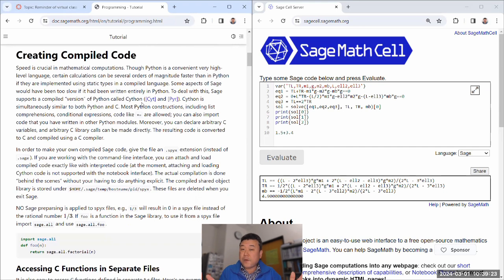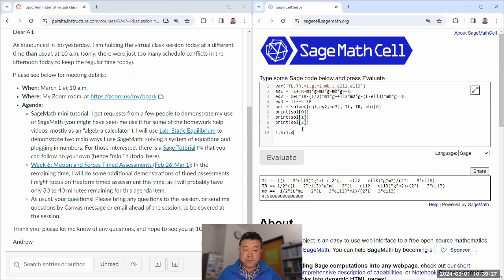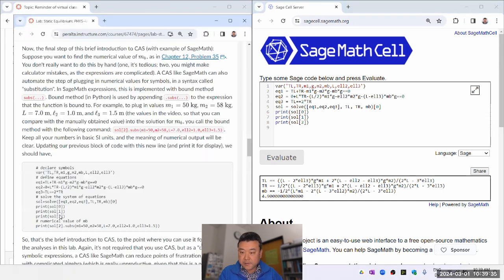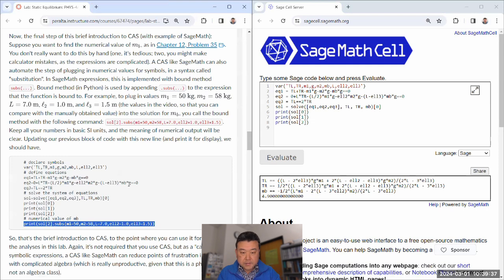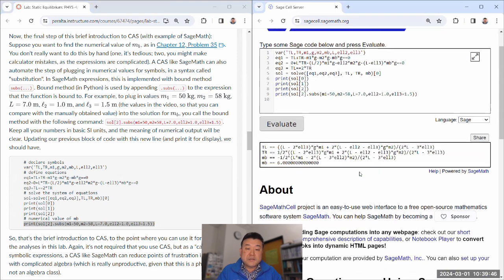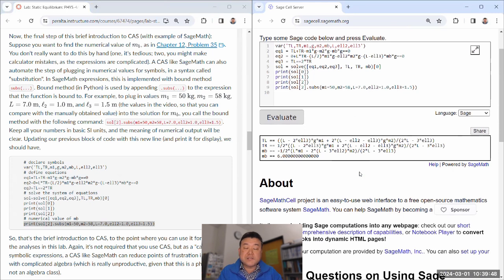For the purpose of what I use it for in this class, this little block of text, not that block, well, the one block that I erased, let me just go back to that. This little block of text exemplifies basically everything I use SageMath for in this class, basically as a calculator that does both algebraic calculation and numerical calculation.